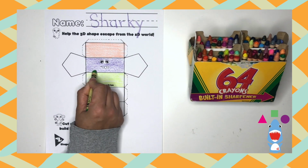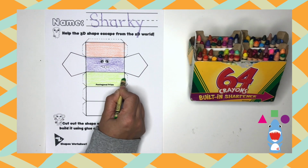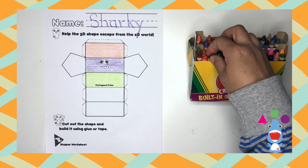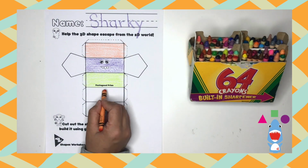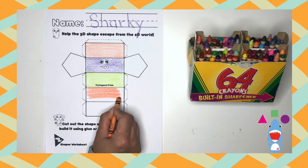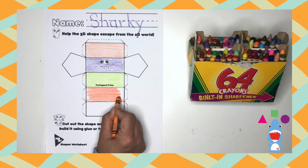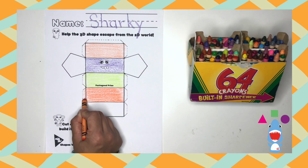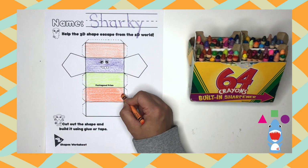Keep up the great work, dinos. We're halfway done. Now on to the next rectangle. I'm going to color it orange. I like orange. Can anyone tell me a fruit that's the color orange? Did someone say orange? That's right.